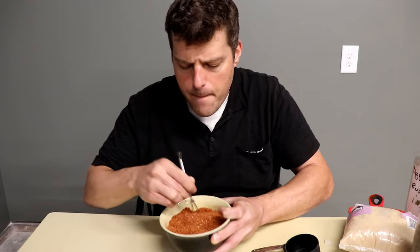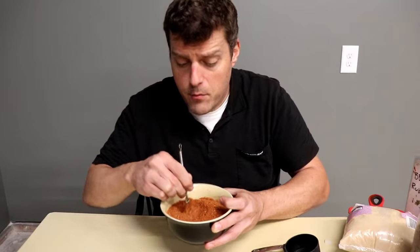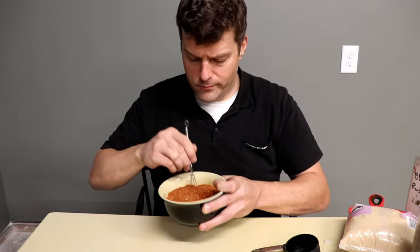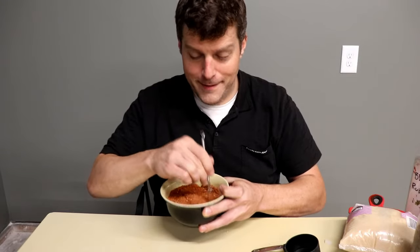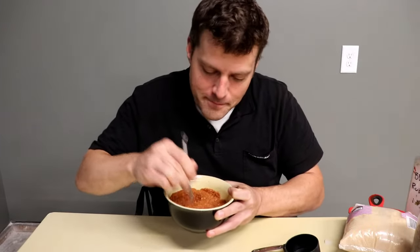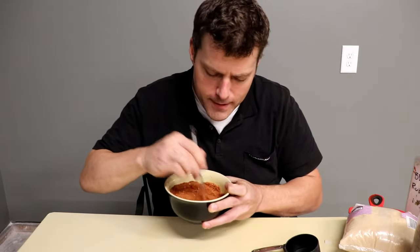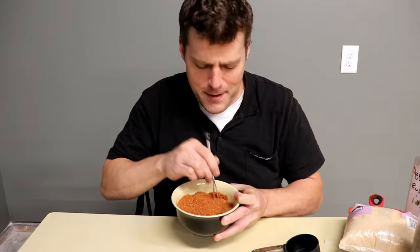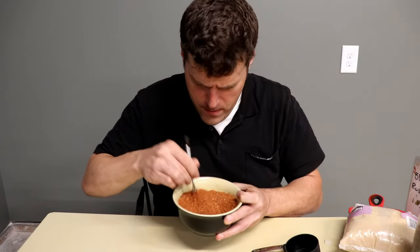Really go after it, because you don't want to be sprinkling this on your ribs and have a big old clumpy fall in the middle. And everyone's like, what's that? What's wrong with your rub? Nothing's wrong with my rub. It's awesome. And actually, it's looking kind of awesome. Forgive this table, it's a little messy, but this is just your standard outdoor barbecue fold table. Seen many a cookout, and it's served well, and it's serving again today.